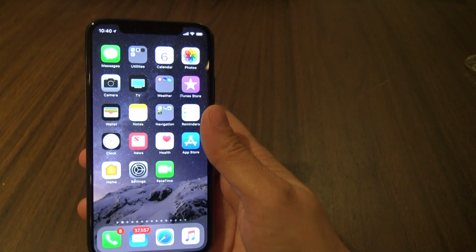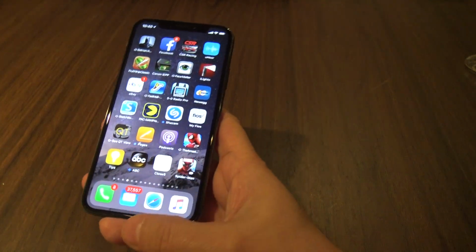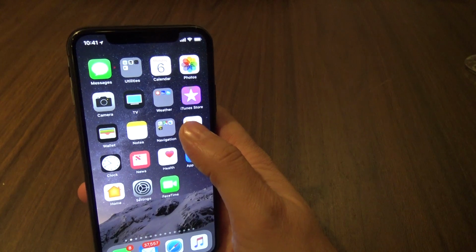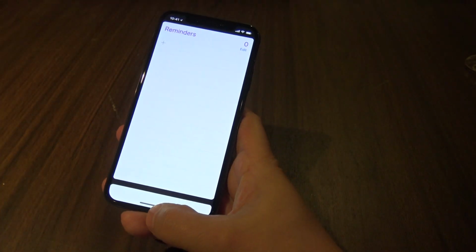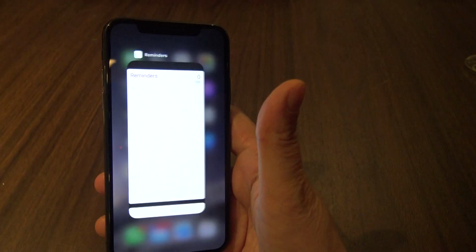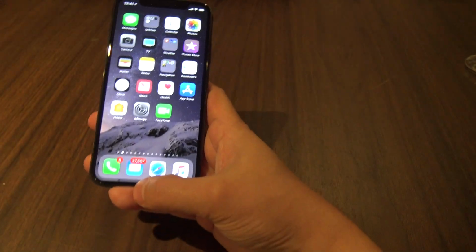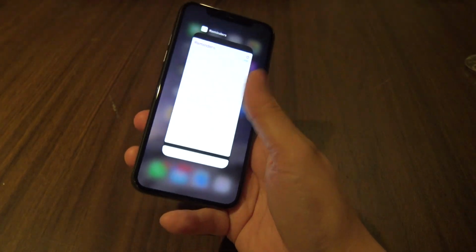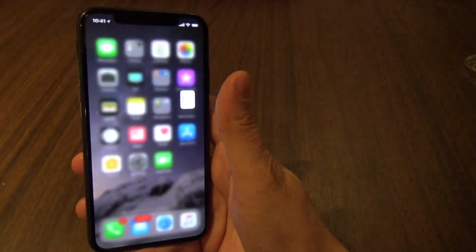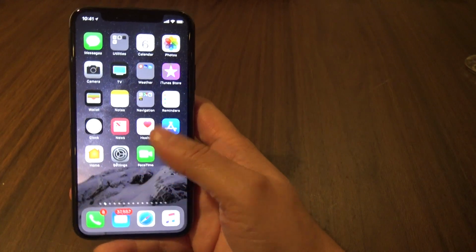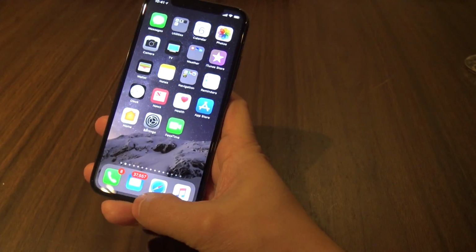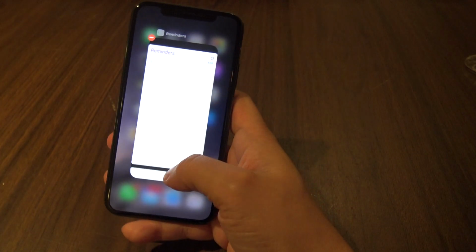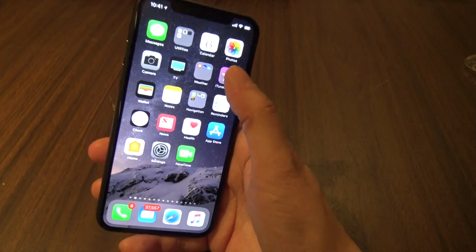Again, quick overview. No home button, no problem. Quick swipe up, that's your home. If you got a program running here, that's just your task switcher. Again, it's a quick swipe up from the bottom. Stop just before you reach halfway up the screen, and then release. And then there's your task switcher. To throw it off the screen, you do that. It doesn't close the app. But if you want to close the app, you have to get back to the task switcher, press and hold till you see that red dot, then you can just flip it up, and then it's gone.